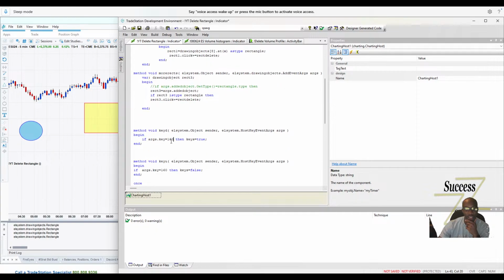It's something about this though. I remember when I was working on it the other day, it's something about this. It can't be like args.key is equal to 160.